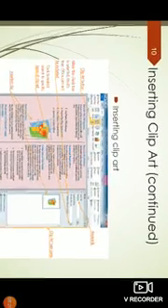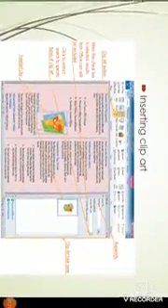So here, see this. To insert a clipart, first we have to click on the Insert tab. And then in the Illustrations group, click on the Clipart option. Now on the right side you will see a clipart pane window. Here the first one is search. Here I am searching for grass. So here grass is the keyword. And next click on the Go button.